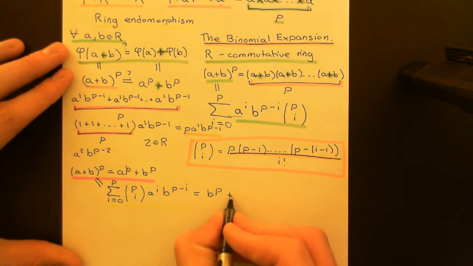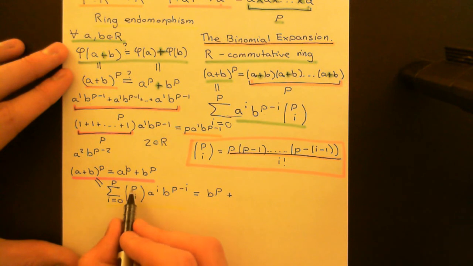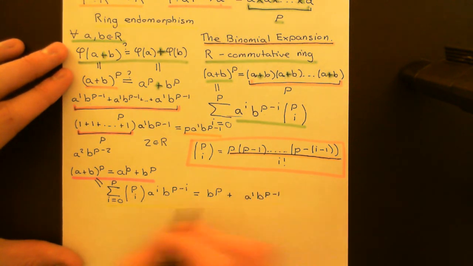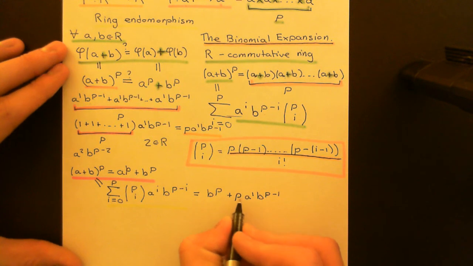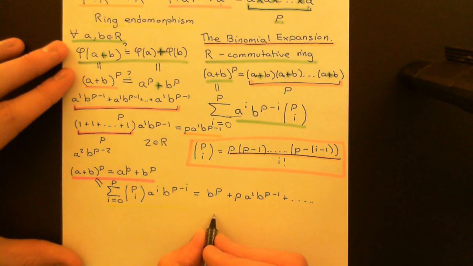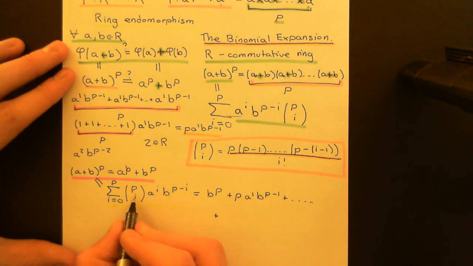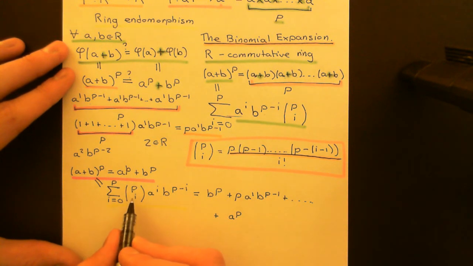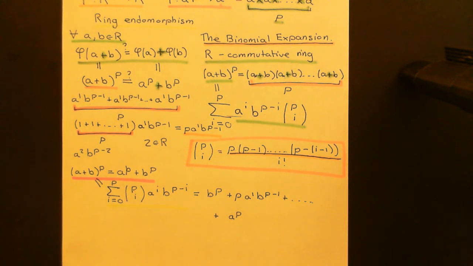Let's do a little bit more. We'll now do i equals 1, so we'll get a to the power of 1, b to the power of p minus 1, and then we'll have p choose 1. How many different ways are there of choosing one a from p brackets? Well, of course, there's p things there. And you'll go on, so I'll put plus dot dot dot, and then we'll go up to the most extreme one, where i equals p, so we'll have a to the p and b to the power of 0, so b's gone now. We'll be asking how many ways are there of choosing p a's from p brackets? Well, of course, there's only one way. You pick a from every single one of the brackets.